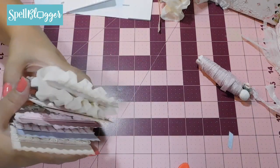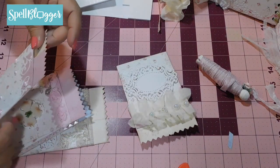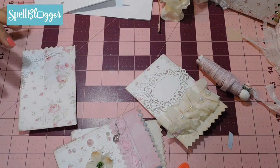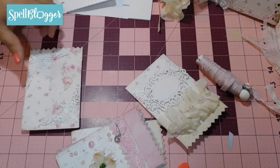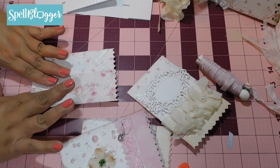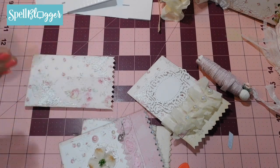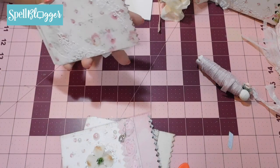Okay, this one is going to have something tucked in there, so the answer to that is no. This one, I do want something over here, so this and this is going to serve me for here. Okay. I love these decorative edges or corners. There we go. Okay. So it goes like that. That one goes like that.